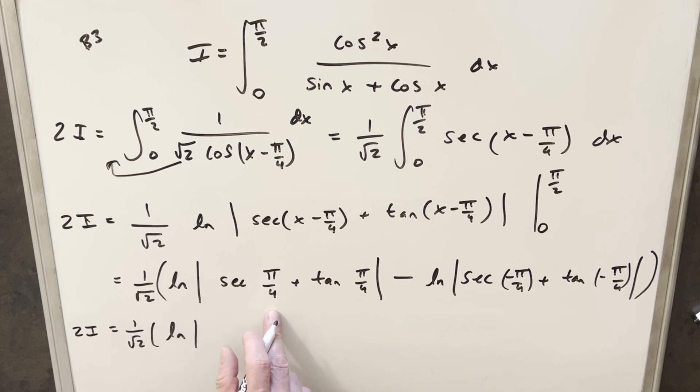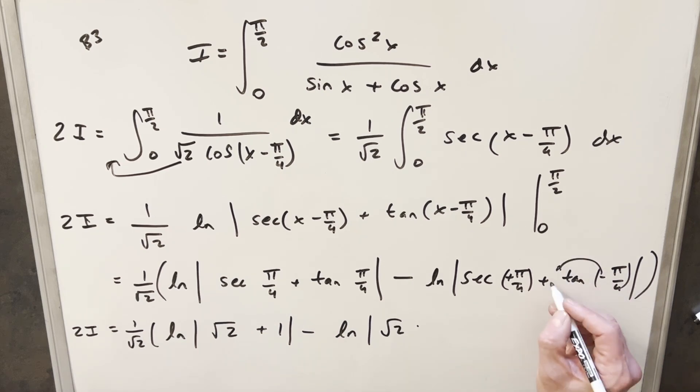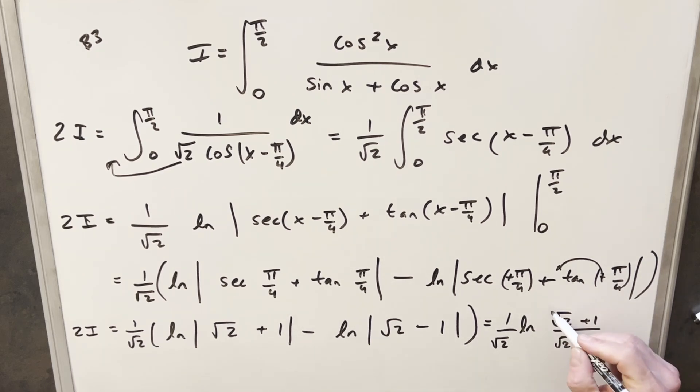Now secant of π/4, well, cosine of π/4 is 1 over square root of 2. Secant is the reciprocal, so this is just going to give me square root of 2. Tangent of π/4 is just 1. Now, secant is an even function, because cosine is an even function, so this minus can go away. So this is actually the same as this one, so this is still going to be square root of 2 here. Then tangent is an odd function, so we can take the minus out here, turn that to a plus, but then we have tangent π/4, which is just 1. So then what I can do is, by the property of logarithms, I can write this as a fraction. We'll still have our 1 over square root of 2 in front here. This is going to become square root of 2 plus 1 over square root of 2 minus 1. But everything here is positive, so I can drop the absolute value and just put parentheses there. And then I just need to remember that we have two copies, so let's just divide by 2 here and divide by 2 here.